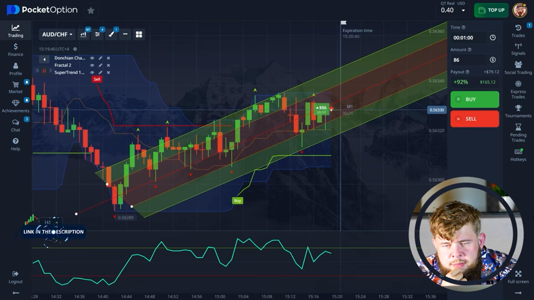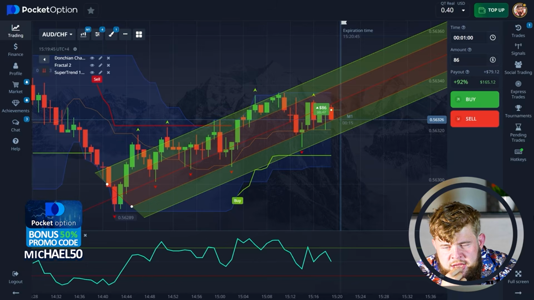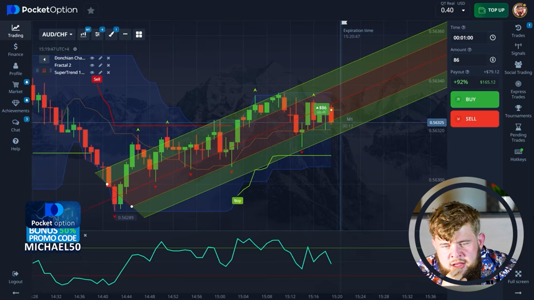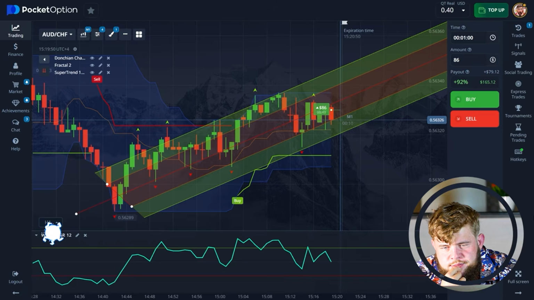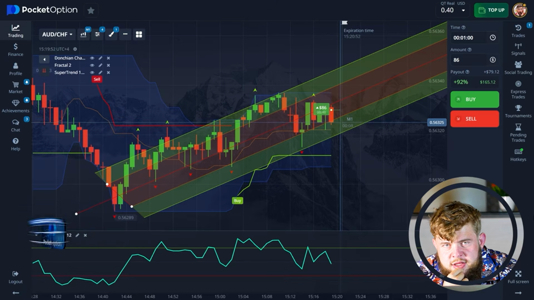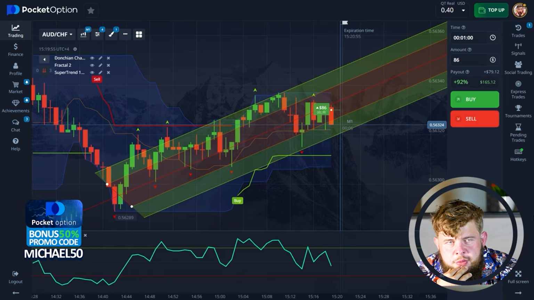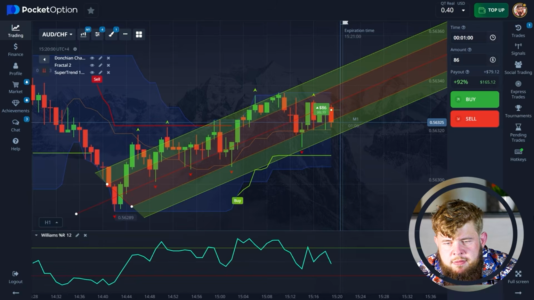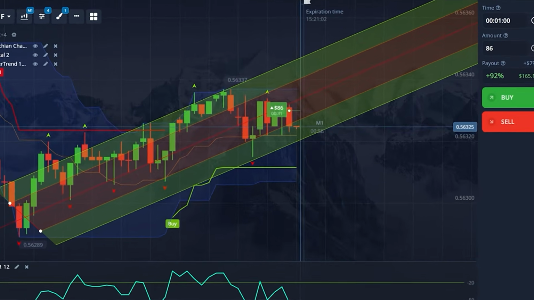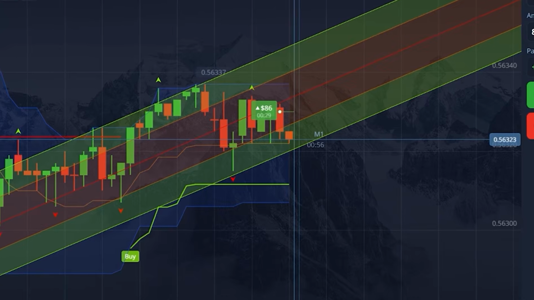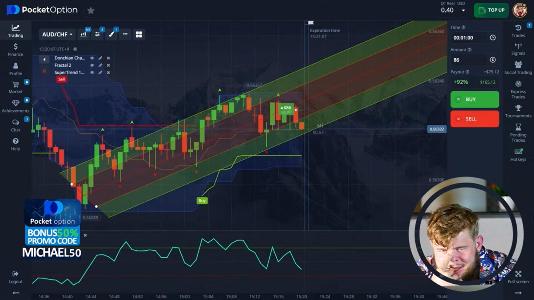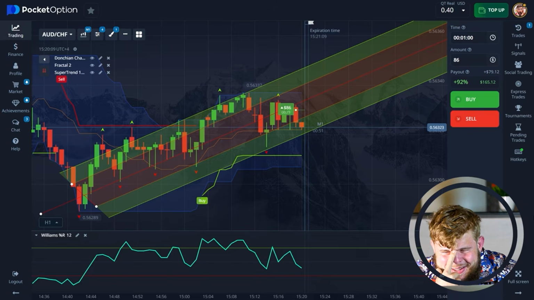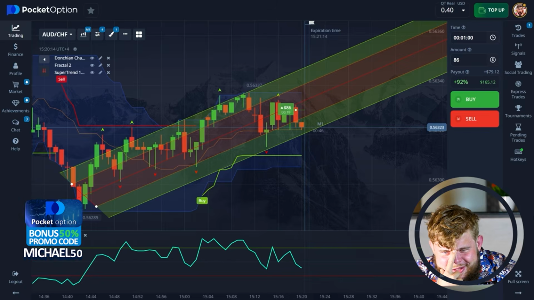Okay, so we have opened buy position here. You can clearly see that price is now staying on the middle line of the Donchian channel, and I think we're highly likely to break trade. Moreover, according to the Supertrend, we're strictly in the buy zone, and we're highly likely to continue growing right now. Oh my God, don't tell me that we're going to lose all my money because this looks really weird, guys. This looks really weird. No.